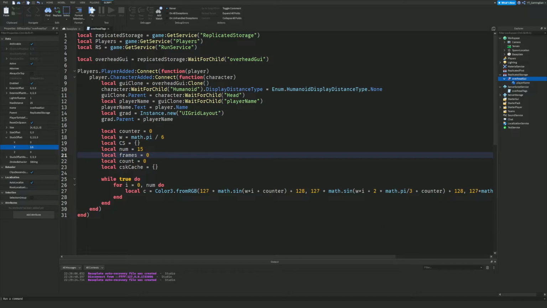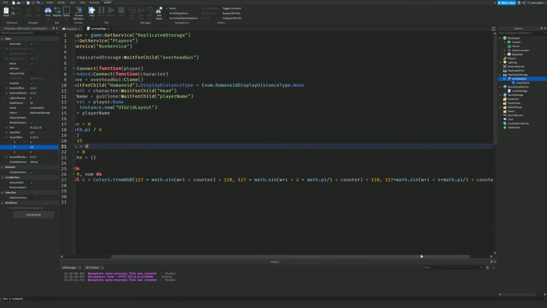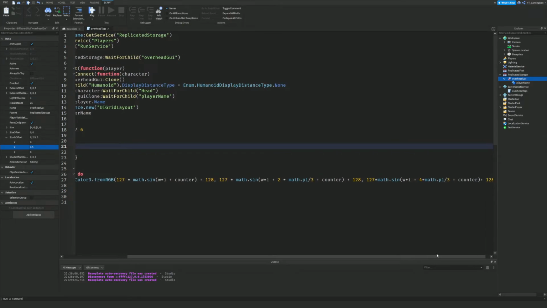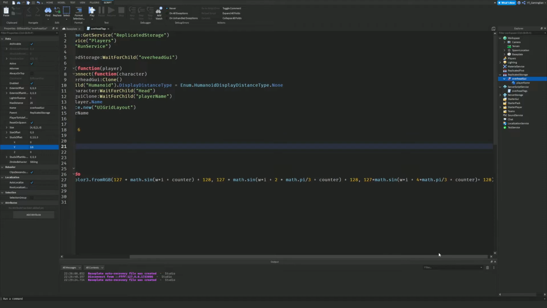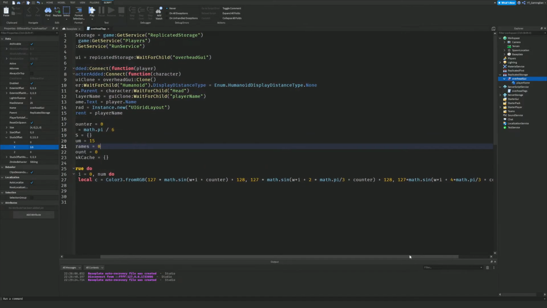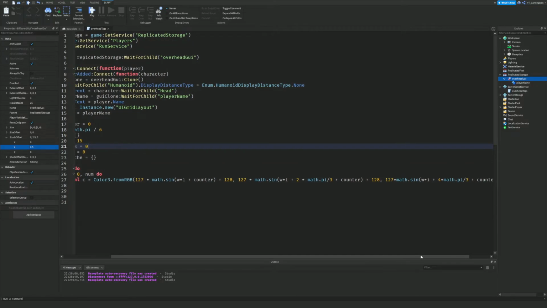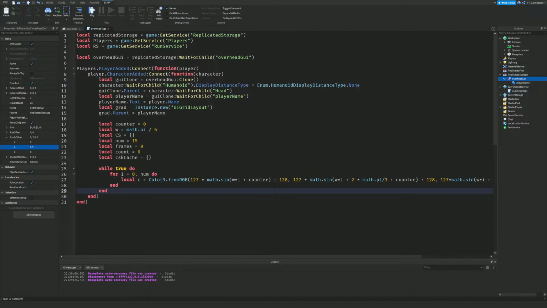Let me just zoom out a little bit so you can see a little bit more right now. That is pretty much all that I've done over here. That is pretty much everything there. It's all on screen at the moment. I'm just going to scroll back and forwards a little bit so you can see it. Feel free to pause this video at any point to write that down. And of course you can join my Patreon and download this exact Roblox Studio file if you don't feel bothered to write that up.